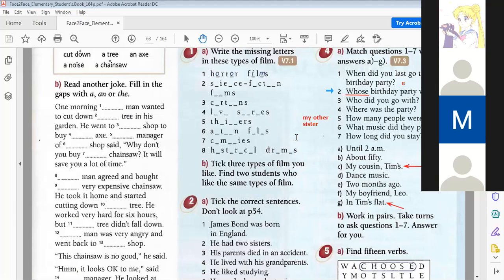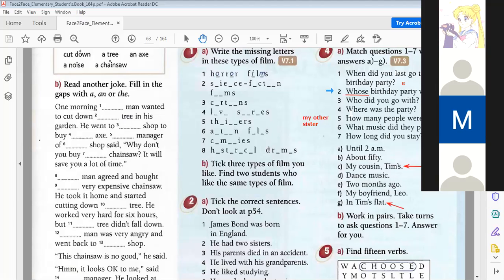Okay. So this is a good example of talking about a party or a birthday party. Very nice. This is also a very nice revision for all different kinds of questions. So we have when, whose, who, where, how many. Of course, how many and how much, it's the same. How many for countable, how much for uncountable. What, we also have what and which. They're also similar, but which has fewer options. And we also have how long.